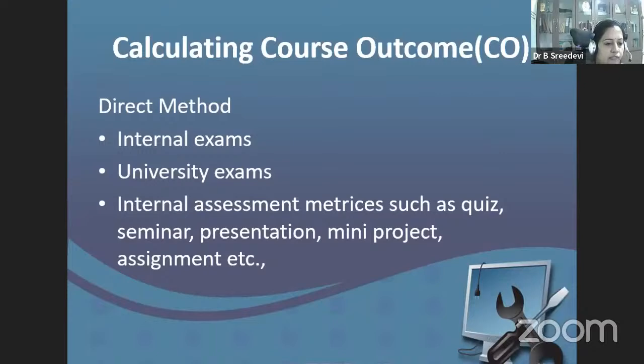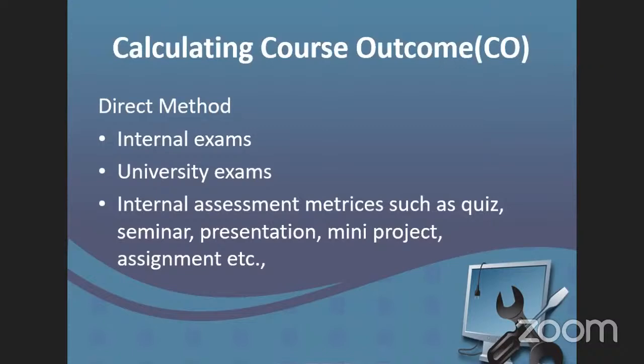So definitely, for assessing internally, I can have either quizzes, or I can say for CO1 I can have a quiz, for CO2 I can have a seminar, for CO3 if it is a problematic paper, I can have it as an assignment. Say for CO4, if it is something related to programming, I can give it as a mini project. So according to my CO, I can choose any one internal metric. So these three collectively act as parameters for CO attainment with direct method.